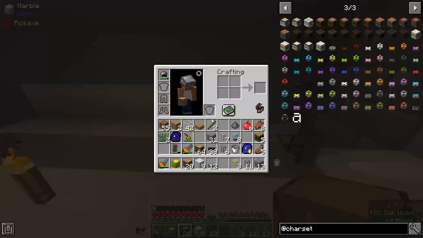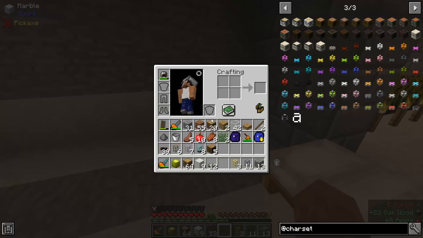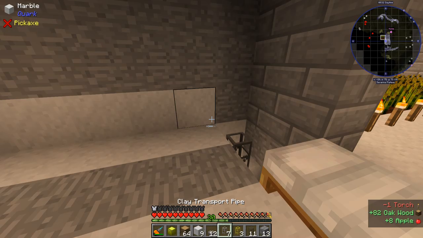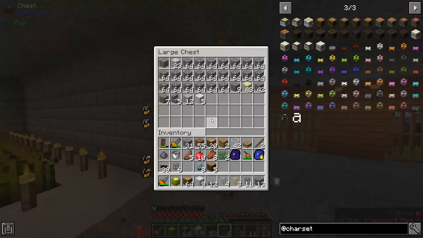All right, the more I screwed around with that damn wire, the worse it looked. So we're just going to go ahead and get our things up here. We're going to do clay insert pipes. One, two, three. Oh, you know what else we need is pipe plugs. Let's make some of those.